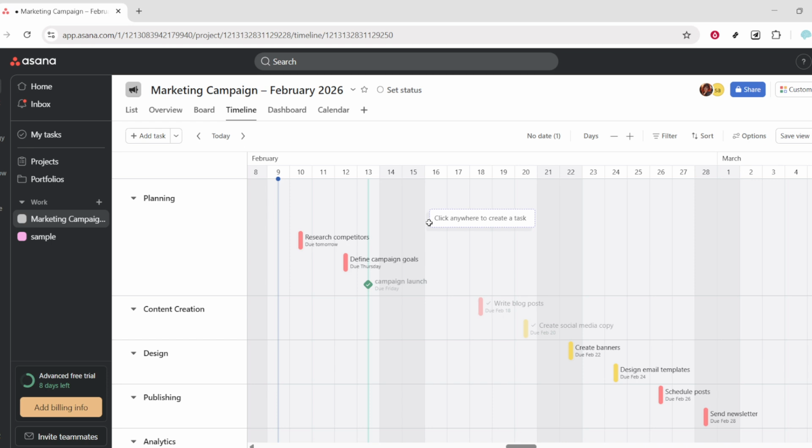Remember, you're not altering the schedule, just the way you're viewing it. So feel free to experiment until it feels right. These controls are especially helpful during planning meetings or status reviews, when you need to move fluidly between milestones and the overall roadmap. And that's how you zoom in and out of timeline view in Asana for better project visualization.